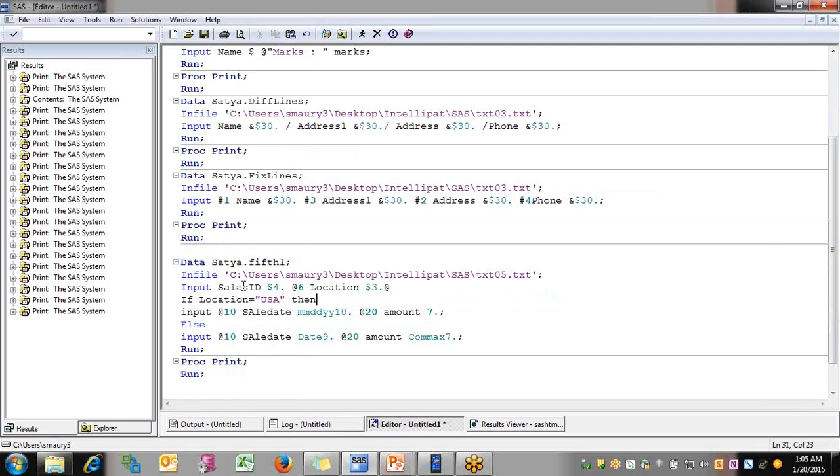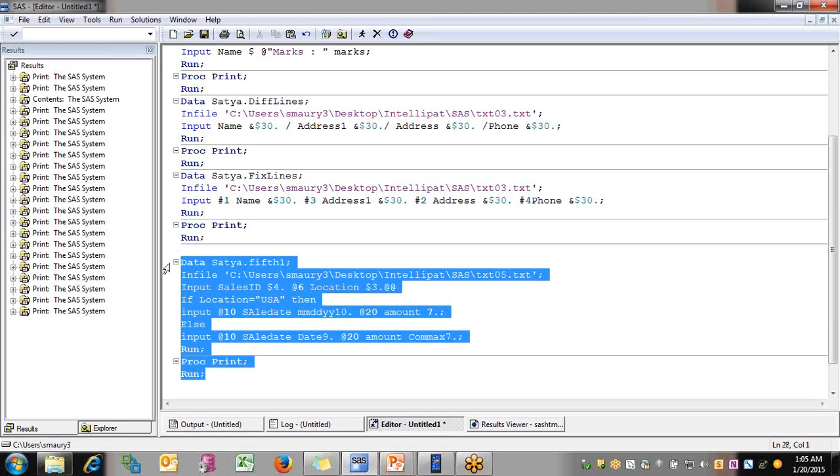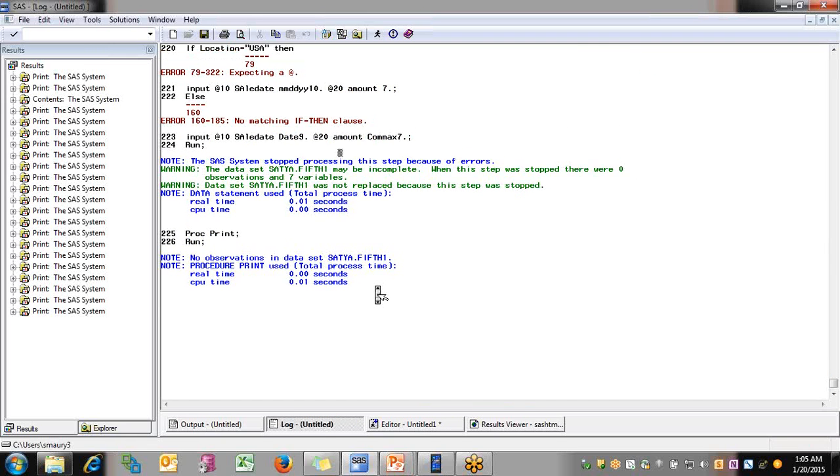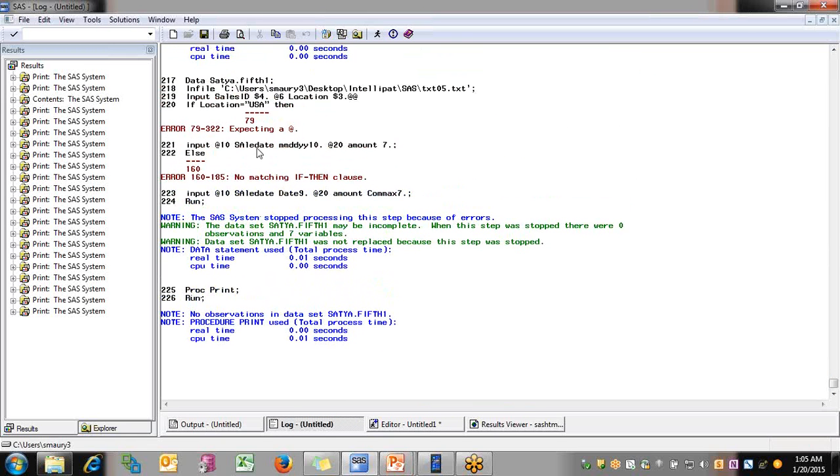First of all, it will read sales ID and the location, then add the @ sign. Okay, let me write one more @ and let's see what it does. Still the same, no observation, and at the place of this, then expecting an @.